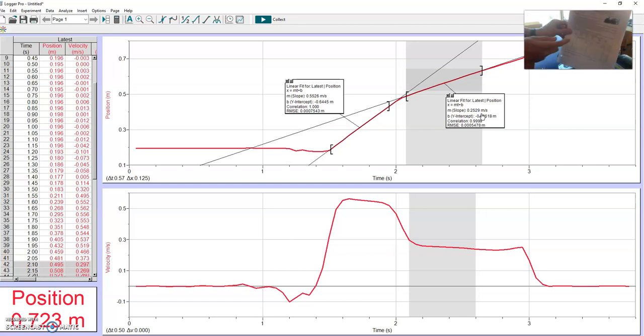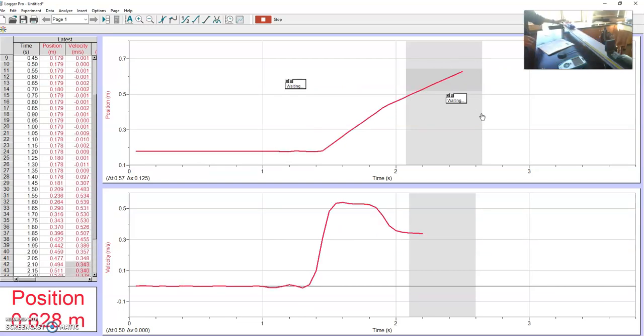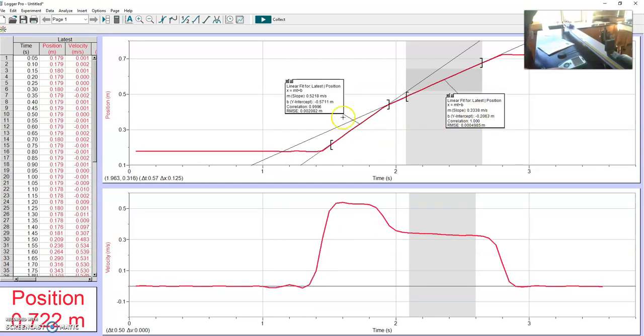As we go on, trial 2 says to put 250 grams in cart A. So that's this one. So I want you to think before I shoot this here. All right, we have a heavy cart running into a light cart. Is the heavy cart going to change its velocity a lot, or maybe not quite as much? We'll see. All right, so there's our trial, and it looks like we didn't have too big of a change in velocity. Go ahead and write these numbers down.